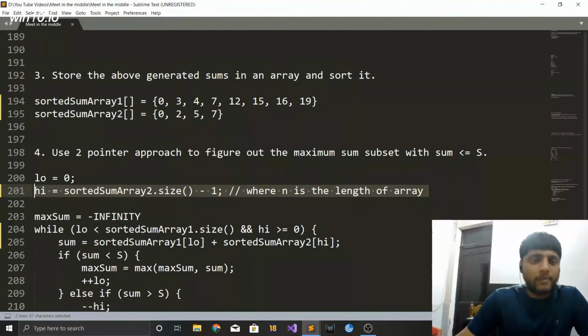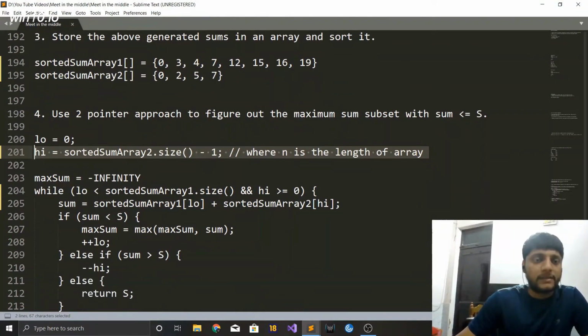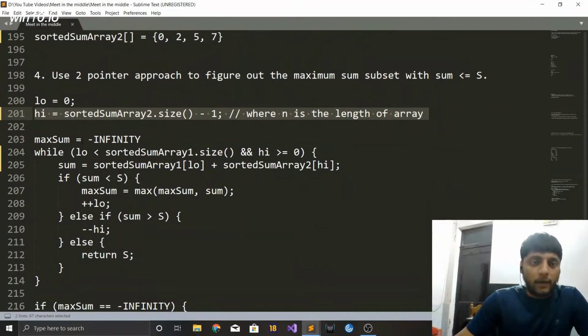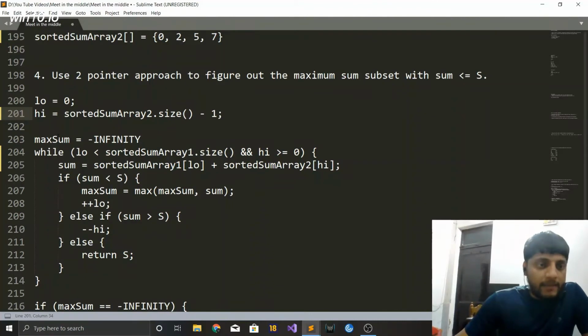I'm going to use array 1 and array 2 instead of these two long names. I have kept these two long names to make the code verbose so that it is easy for you to understand. Now, this comment is actually wrong. Anyways, this max sum is going to store the answer for us. So maximum I have initialized as minus infinity.